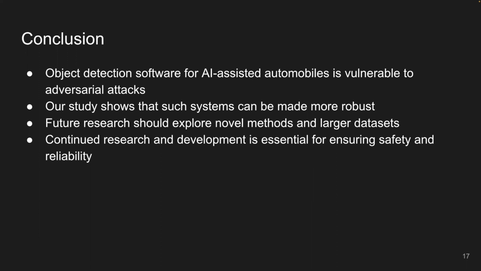However, it is important to acknowledge the constraints and limitations of our study, such as the limited data set and the potential insufficiency of our defense against more sophisticated attacks. Future research can build upon our findings by exploring novel attack and defense methods and testing their performance on larger and more diverse data sets. Overall, this study underscores the need for continuing research and development of more robust and secure object detection software for AI-assisted automobiles, which are essential in ensuring the safety and reliability of such systems.